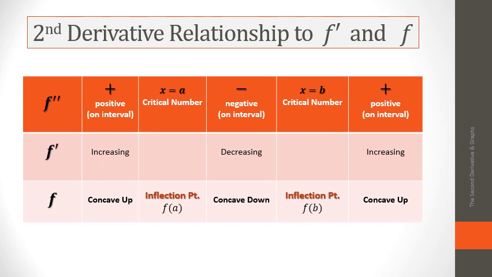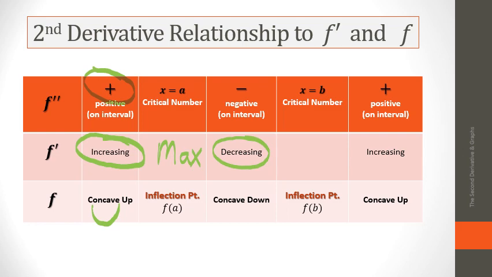So I wanted to remind you of this slide from one of the last lessons. If you're wanting to know when your first derivative is increasing, you need to look at the second derivative and see when it's positive. Coinciding with that, the original function is concave up. But if you're wanting to figure out when your slope is increasing or when your slope has a maximum, in other words, right here, your slope is going to have a max because it goes from increasing to decreasing. So you go from increasing to decreasing, then you have a max at an inflection point.